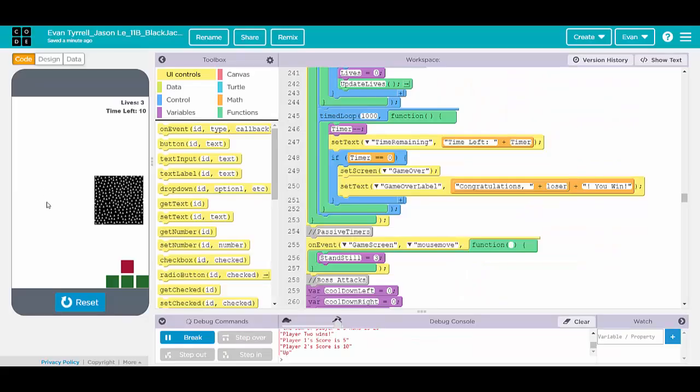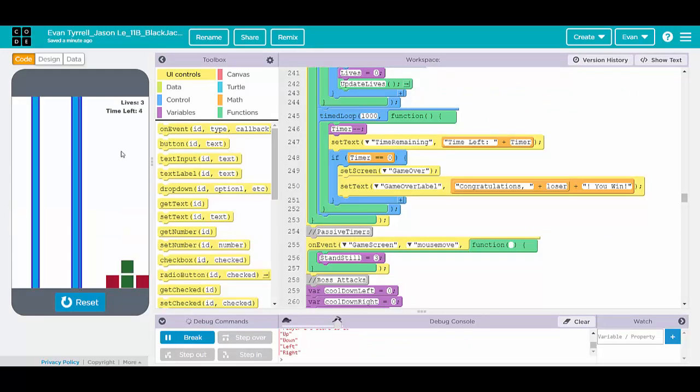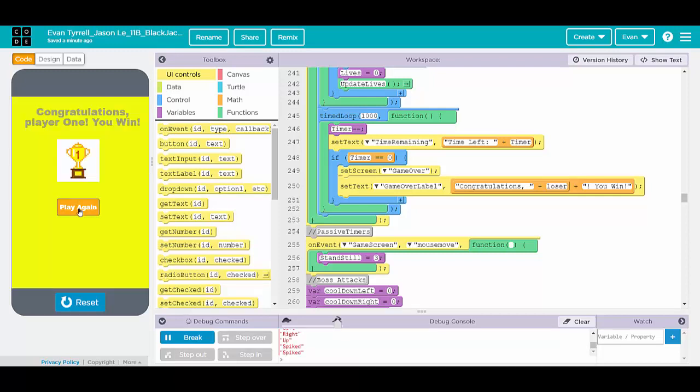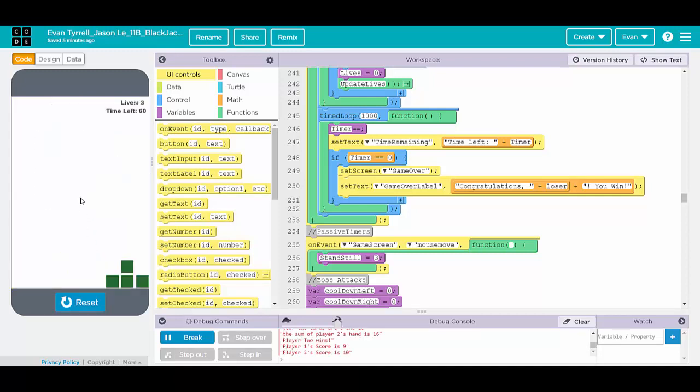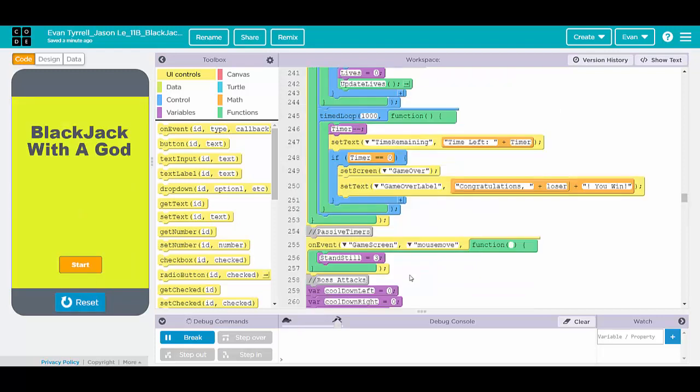The losing player will try to keep the cursor out of harm's way, moving it around the screen to avoid the winning player's attacks. They have at least 60 seconds to survive with at least one life remaining in order to win. However, if they stay in one spot for 3 seconds, they will instantly lose in order to keep the game fast-paced. When the minigame ends, the players can reset both games by clicking the Play Again button. And that's all you need to know to play Blackjack with a God.